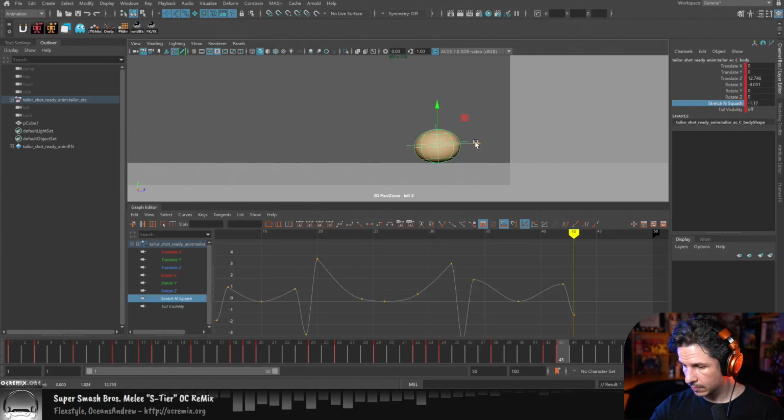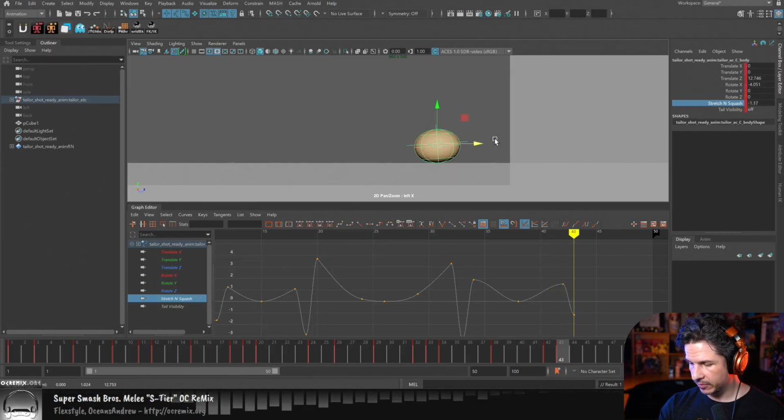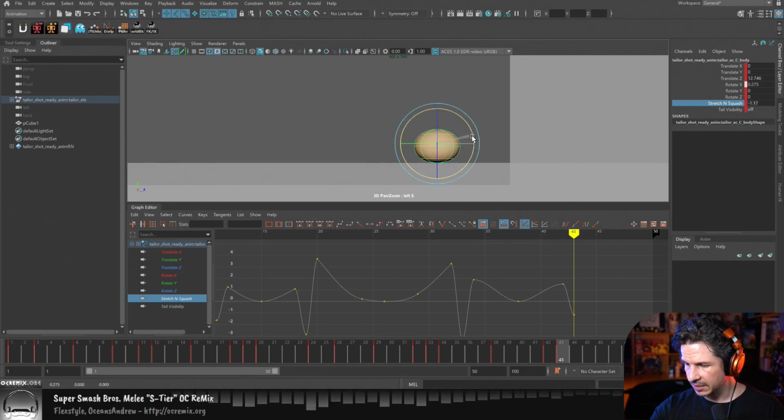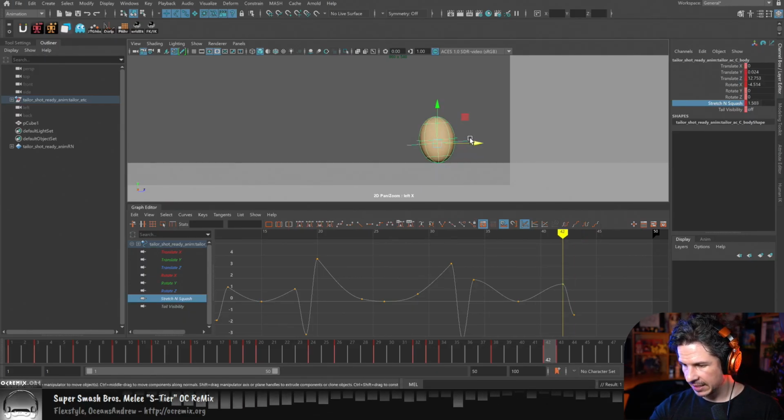Okay. I hope all of this is making sense so far. I know we're going a little bit faster now going through this, but it's really just trying to get that feeling of momentum through the object. And really trying to get that feeling that the object isn't just a bouncing ball.